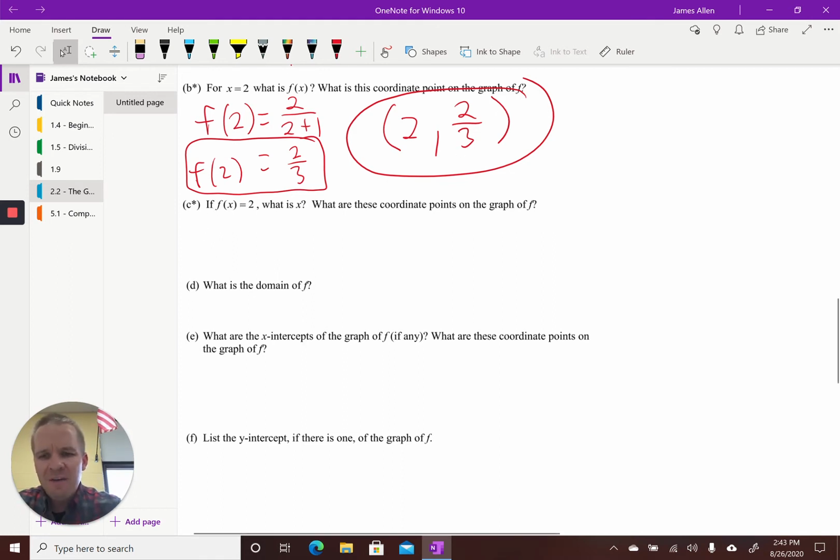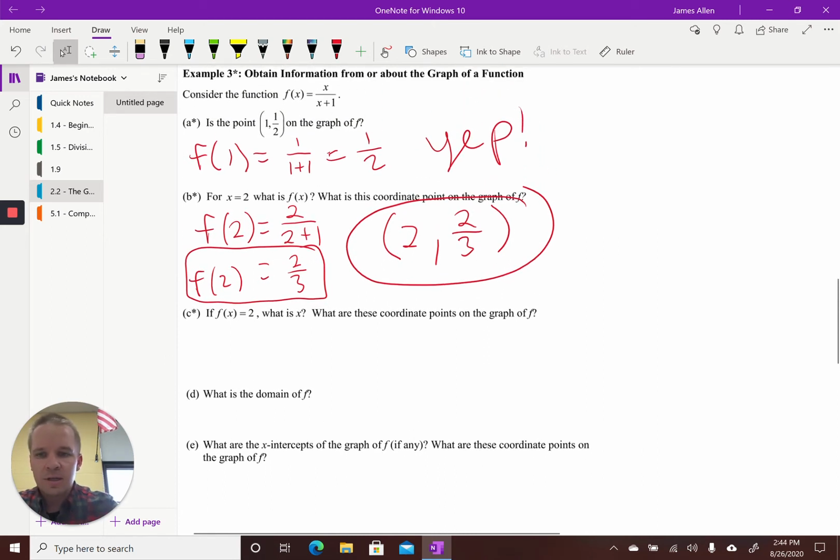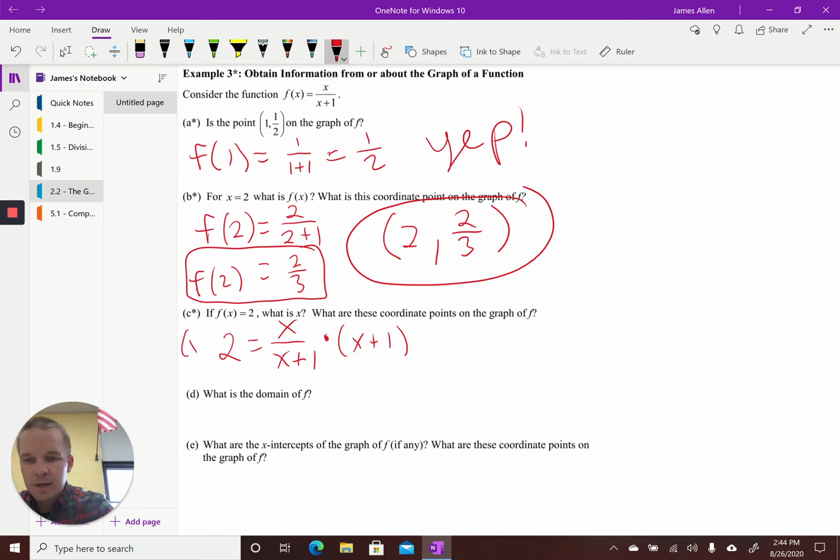All righty. If f of x is equal to 2, what is x? And I feel like I want to have that equation still up there, so I'll leave it like this. So f of x is 2. What is x? So I want 2 to be equal to x over x plus 1. And while this equation, I would say some of you might be able to just problem solve, guess, and check and get it, we could algebraically figure this out. So I'm going to multiply both sides by x plus 1. And we're going to end up canceling that, and I'll have 2 times x plus 1 is equal to x.